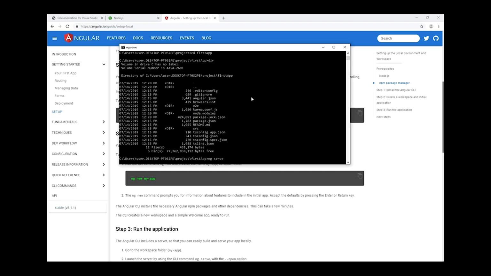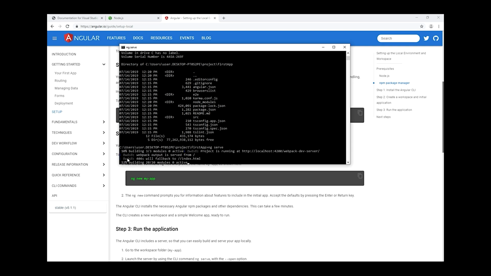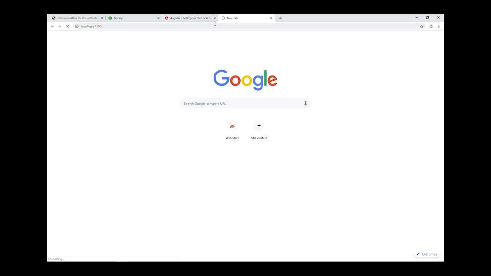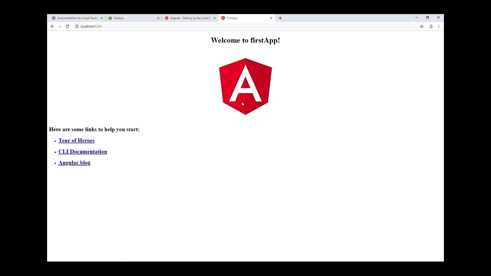This will create one in-memory server, and with the help of Webpack, we'll be able to browse our application. As you can see, first the application has been compiled, then built, and we can run the project from this address, localhost, and this port. We'll just copy the address, and in a new tab, we'll open this address. We see this is our first application, and this is the basic application we'll be extending in our project.